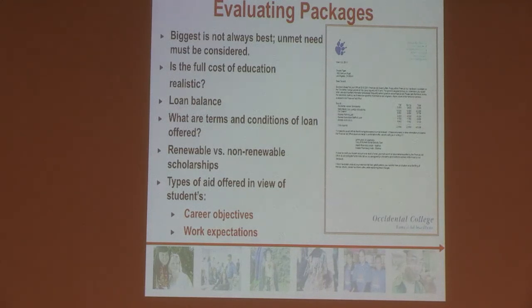What can the family then, maybe they're saying that your expected family contribution is $10,000, but you can afford to pay a little bit more. So maybe they don't need to take out that $5,000 loan. You can afford to pay $15,000 because you have some savings that you're willing to tap into. So that will all come together in that award letter. And so you want to compare apples to apples in terms of cost and what you are getting in financial aid. So you can partake selectively.